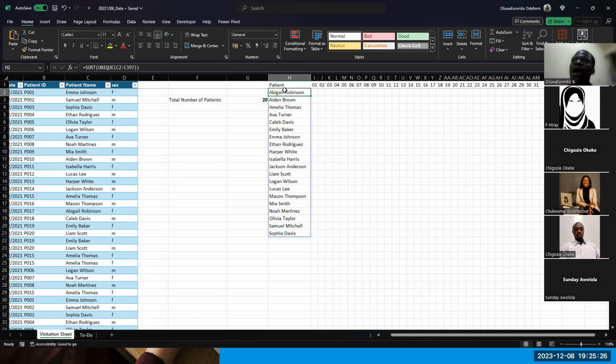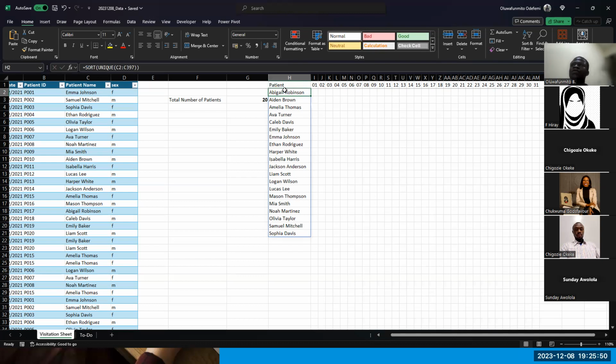How you sort depends on what you're trying to achieve, or how you combine or nest formulas. That's what I mean to say. For this particular use case, I'm interested in a logical, alphabetical list of all patients.